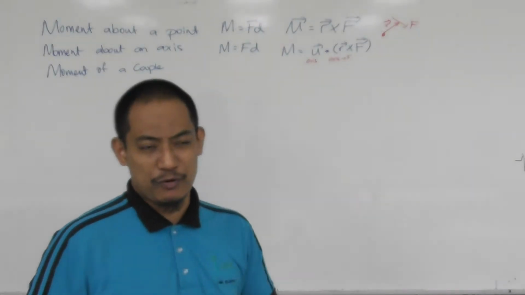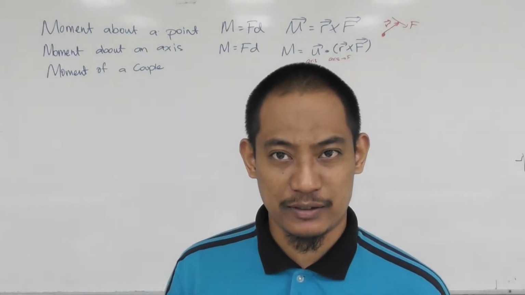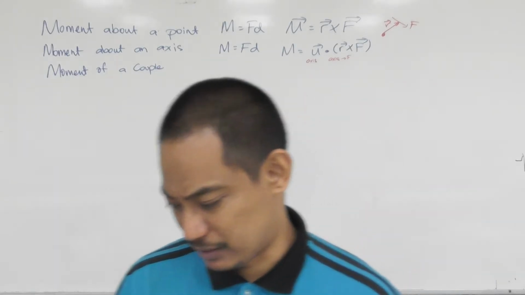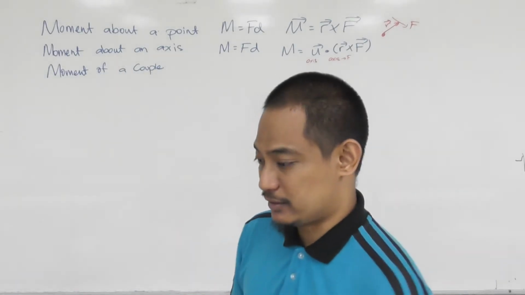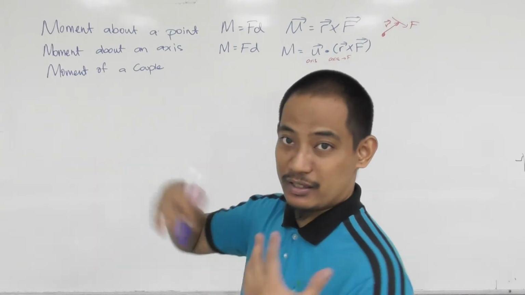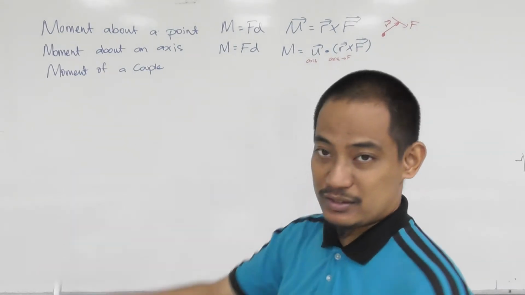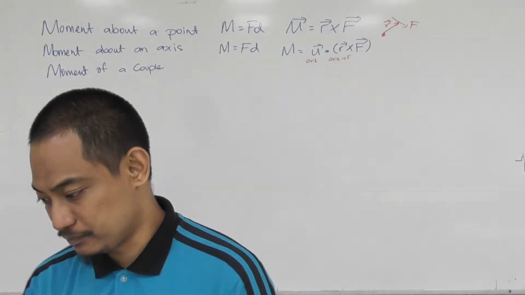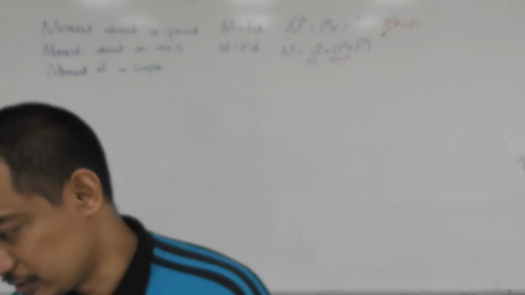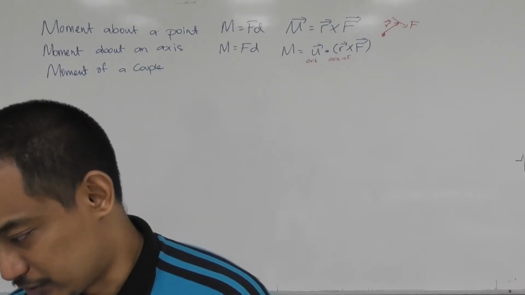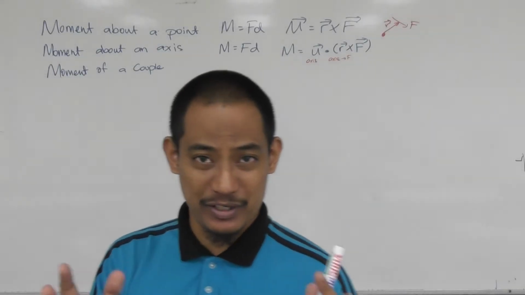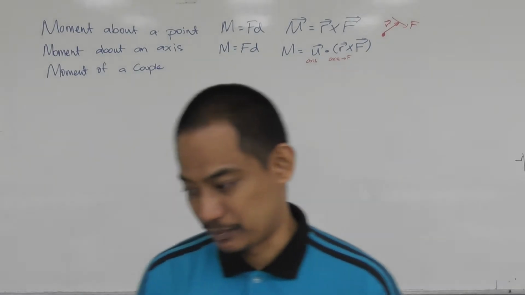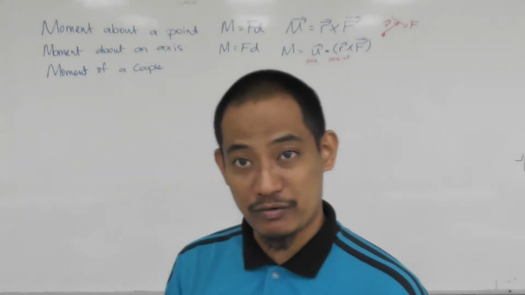Right, so before we go into the calculation, perhaps we should know first what is a couple, right? And what is so special about a couple that it deserves a special mention and it becomes a subtopic of itself? So let's go to the application. I will skip some of the application discussion. We will straightaway go into the concept. So what is a couple? Moment of a couple, right?